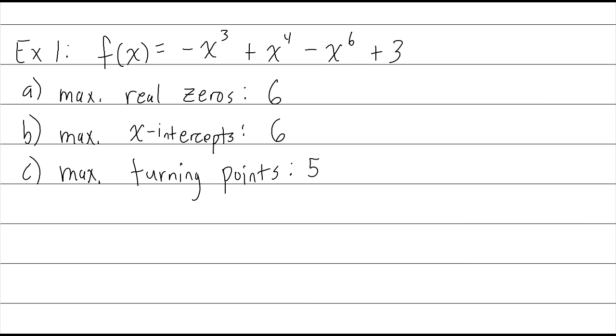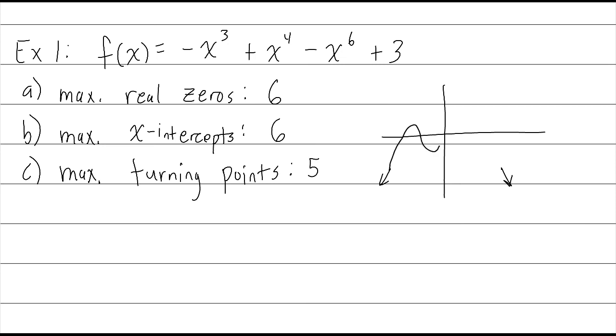It crosses the x-axis 6 times, and it turns 5 times at the most. Okay, what does that look like? So negative leading coefficient, so it's going to go down to the right. Oh wait, no, I'm looking at the wrong one. Here we go. The degree is even, so the left side will be even with the right side. They'll match up. Okay, and then the maximum number of x-intercepts is 6, so I should cross the x-axis 6 times.